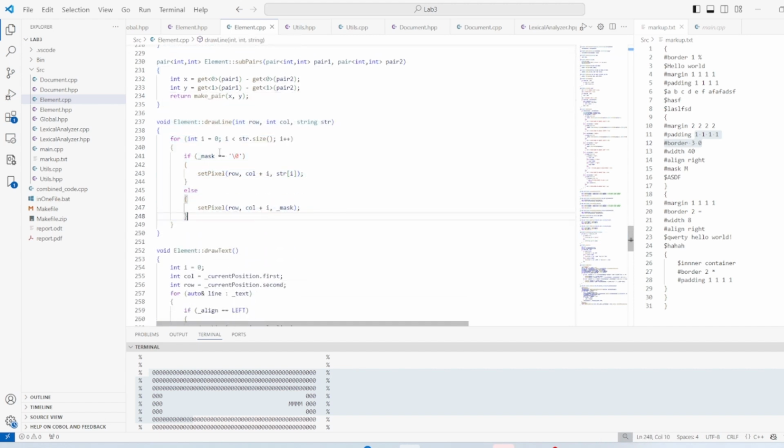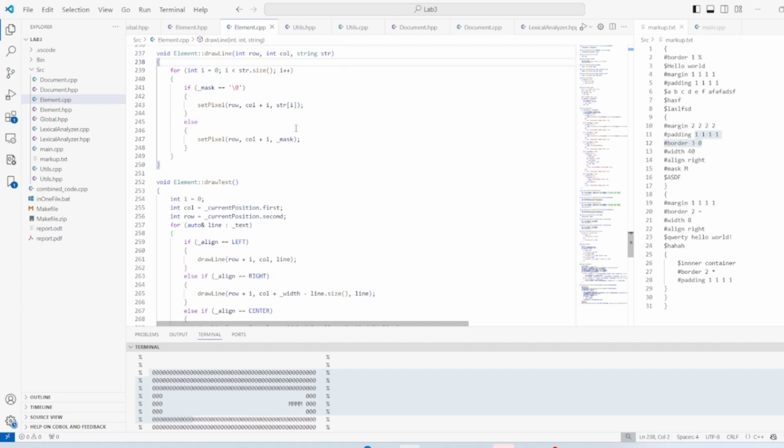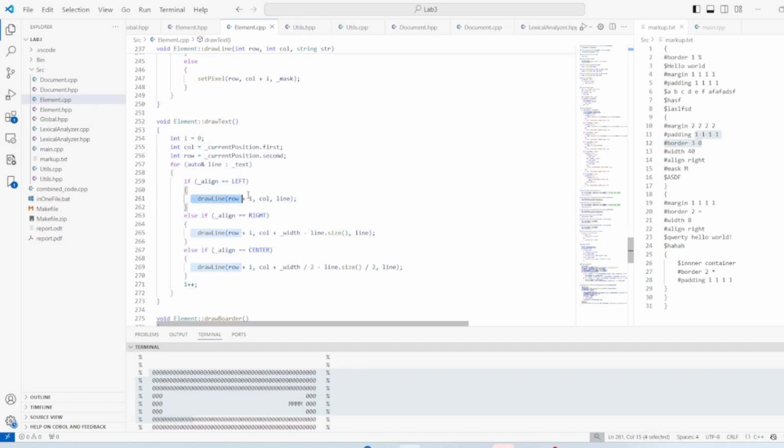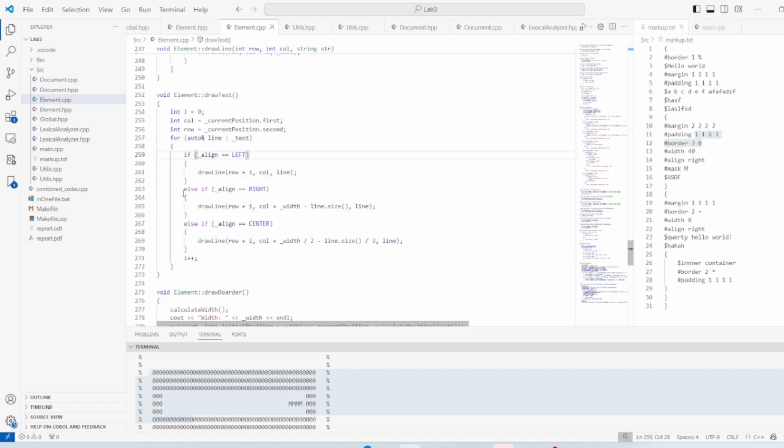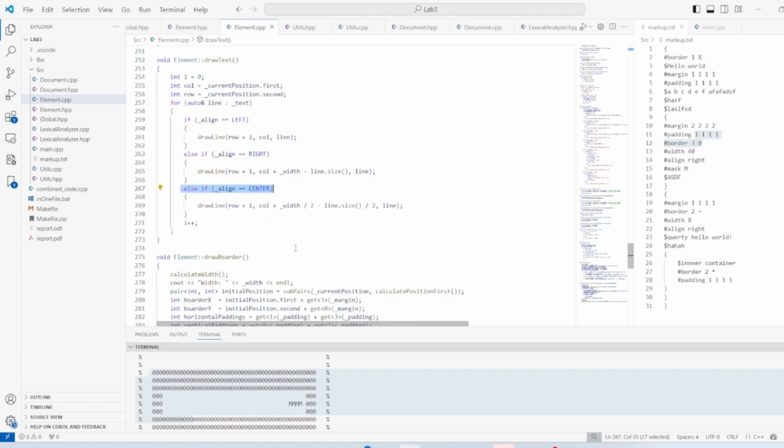Here, just draw line, as said, it's just from a certain position, just write this string until the string ends, each symbol from the right up to the end of the string. Here, yeah, it uses this draw line method and depends on which value the align attribute has, and it calls draw line correspondingly.